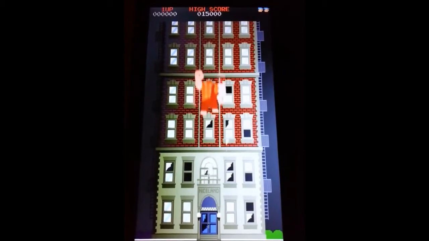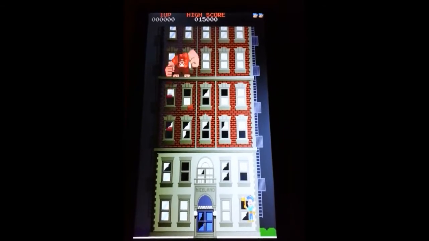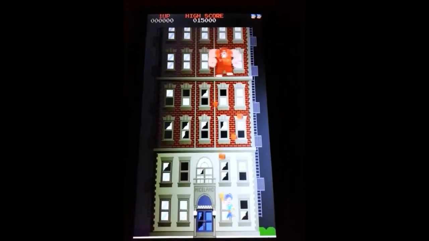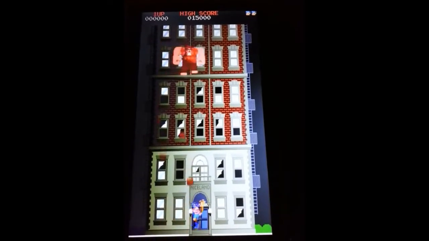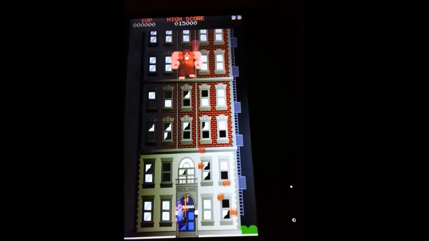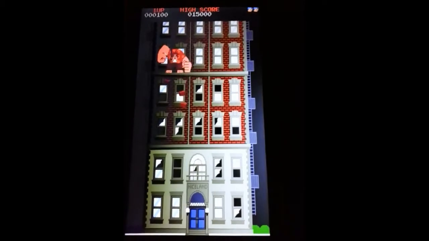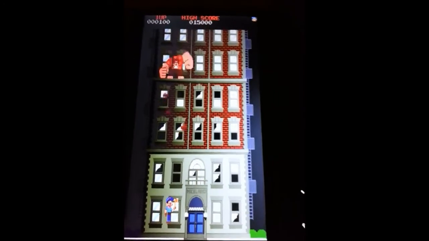Wreck-It Ralph will indeed wreck it while I'm playing this time. Nice, lag problems. Anyway, you can move around here to dodge the bricks, which is very advisable. And you can use Z and X to jump and fix things. And there I go, I'm dead. But anyway, yeah, that's the basic gameplay of it.